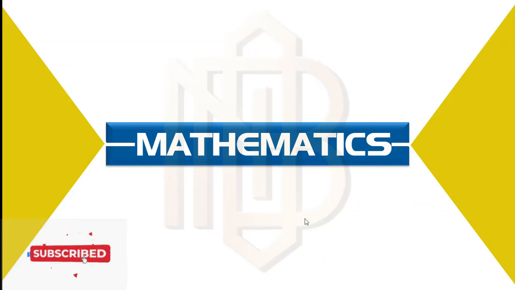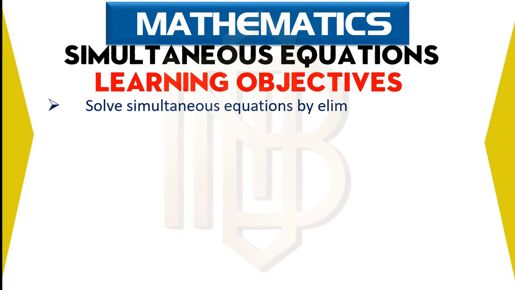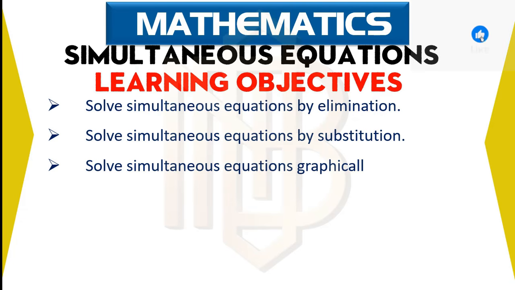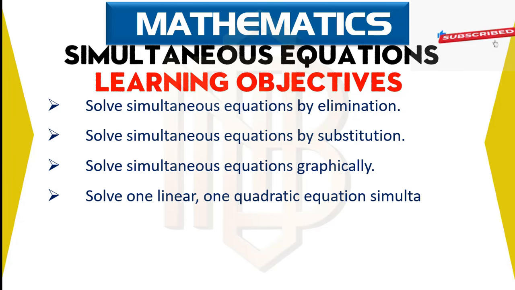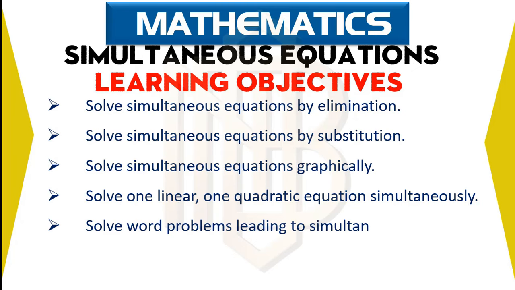We're here again to take a look at simultaneous equations. And at the end of this lesson, you are expected to be able to solve simultaneous equations using the elimination method, using the substitution method, using the graphical method, and solving simultaneous equations involving one linear and one quadratic. And also, lastly, we'll be checking out what problems lead to simultaneous equations.